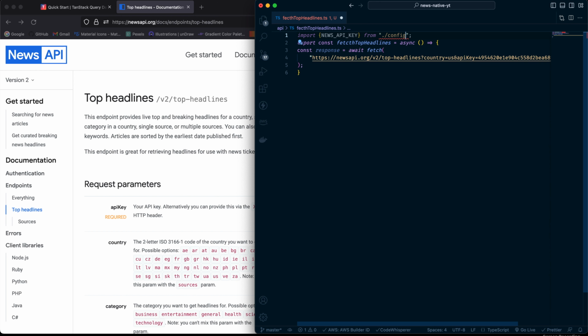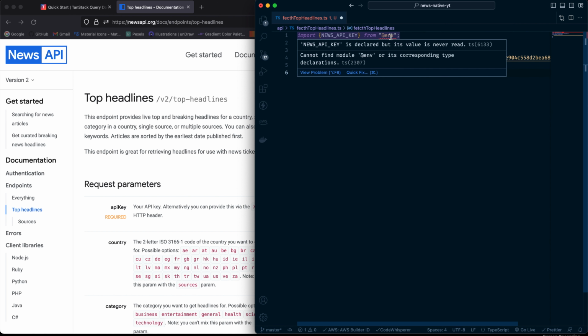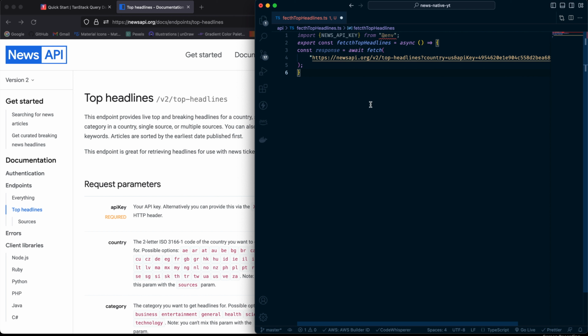from, not .config, rather it is at env, and I'm getting an error because of TypeScript. So let's go back here.